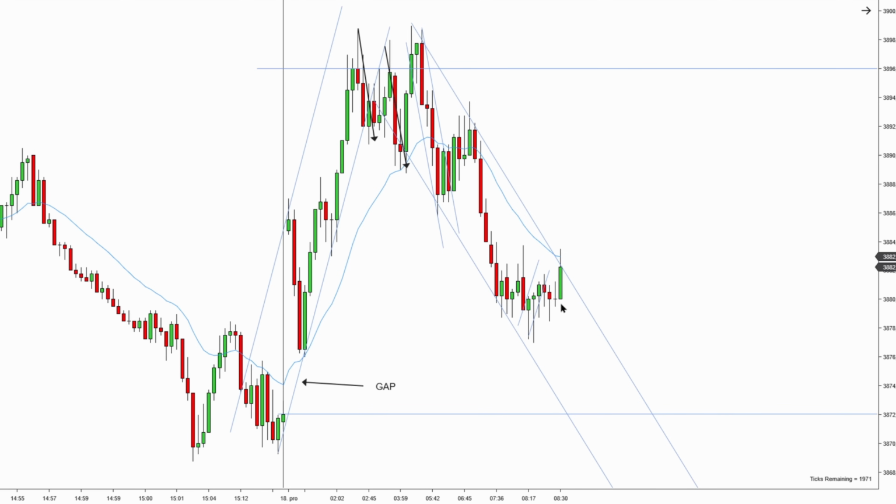And notice we have a form of a two-legged pullback. That's a high probability setup. Market likes to move in pairs of twos. And if I want to sell because the trend is down, I need to find the proper place to enter, which I already identified as the key entry point. That's the whole point, my job is to identify the direction and where the key entry point is. So I have two key entry points here.